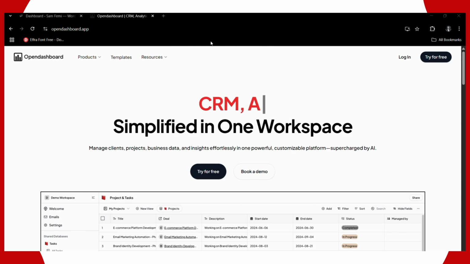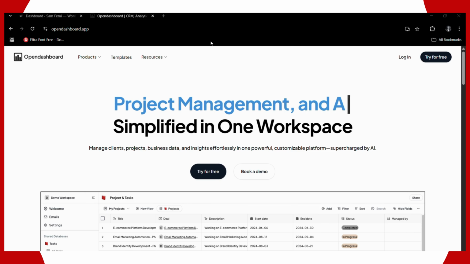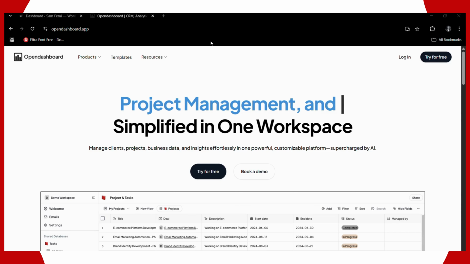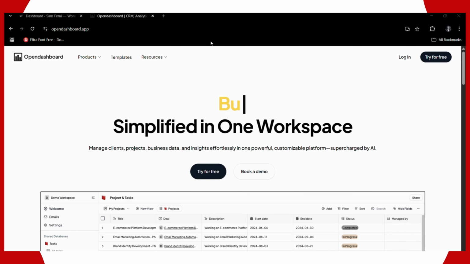So first, let me tackle the individual aspect of this. If you're an individual coming to use Open Dashboard to automate your blog post, you just need to sign up and then install the template, which I'll be showing you everything. You just need to give Open Dashboard your title and your blog description, and it will generate the content for you, and then you can send it out to your WordPress, and review it on your WordPress before you publish it.